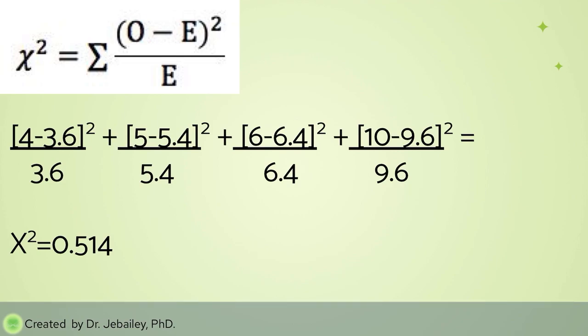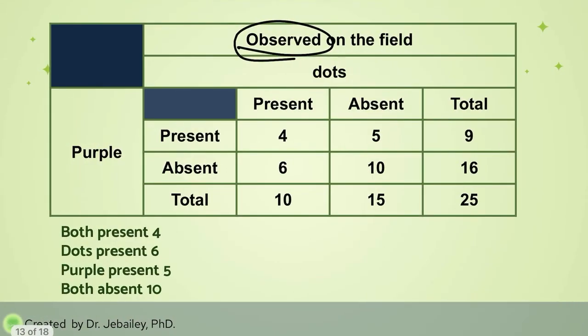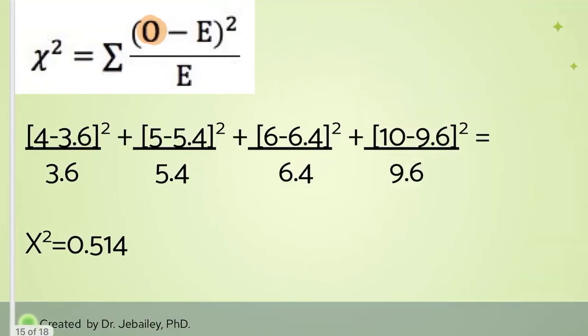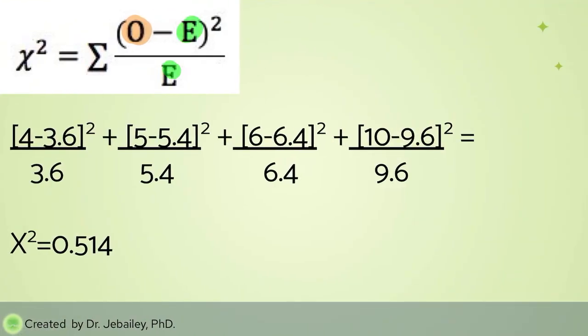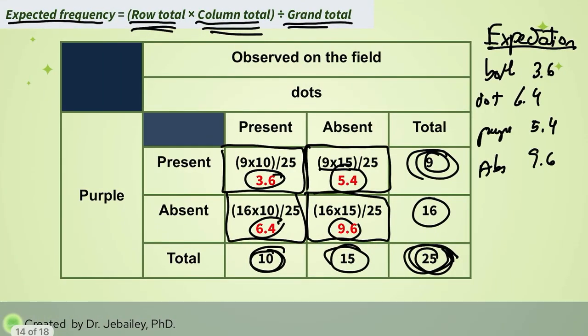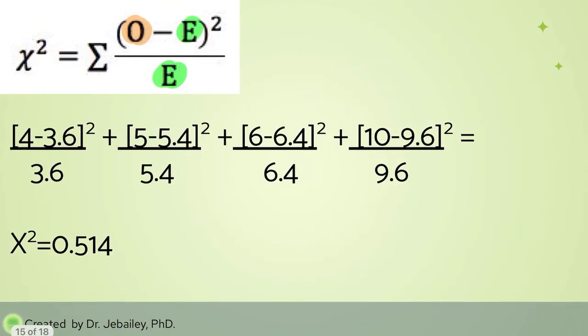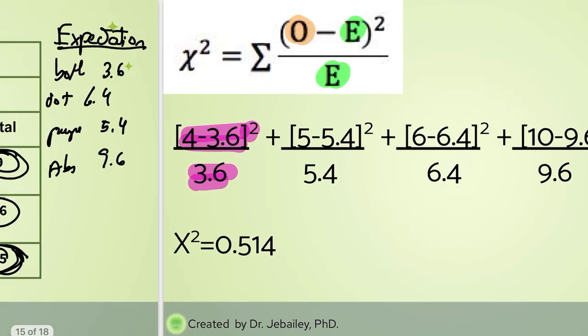Remind you again that the O here is basically these guys right here. These are the O's. And then we have the E here, the expectation ones. These are the E's, right? The red ones right here, these are the E's. So we're going to apply them here. For the first one, we have basically the O minus 3.6 divided by 3.6, and of course the square.